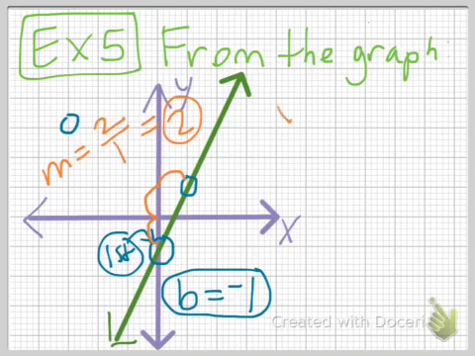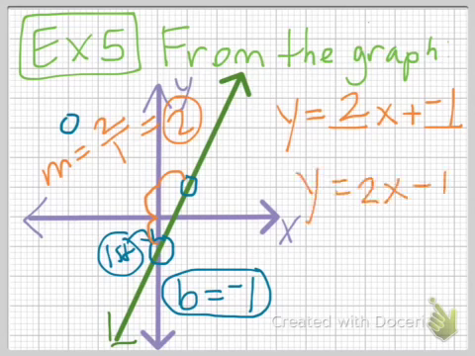So I'm ready to write my equation. If you don't need the blanks, you can skip the blanks, but if you like having the blanks, you can start back at this every time. y equals blank x plus blank. Always in front of x, we will find our slope, so we're going to put a 2 there, and our y-intercept in the other blank. Our final pretty form of our equation is y equals 2x minus 1. And that's pretty much it.